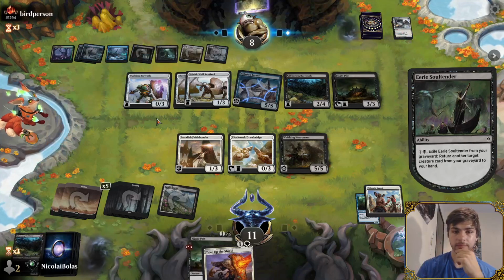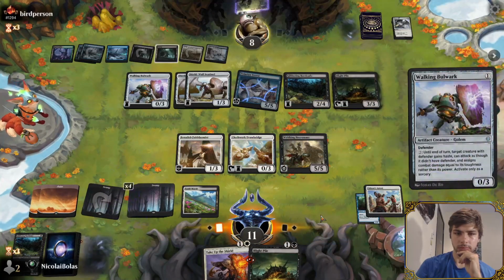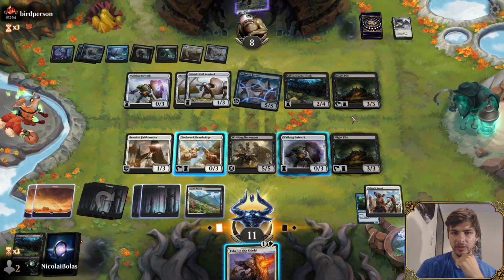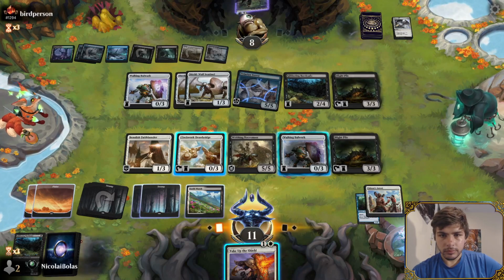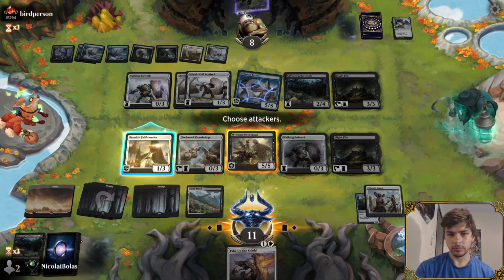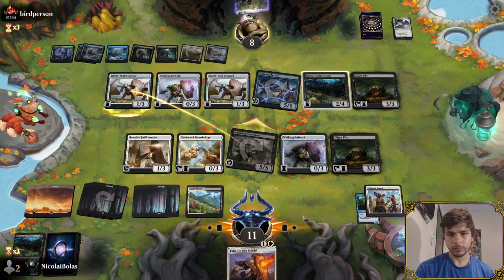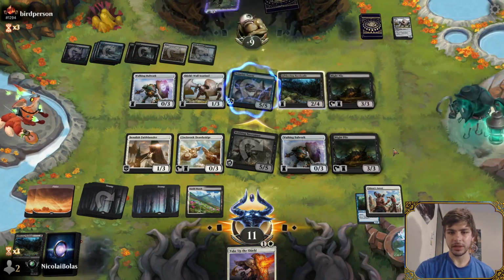Really? That's what they went for. Okay. One, two, three, four, five. Perfect. I wanted them to sacrifice it so that their Blight Pile does less.